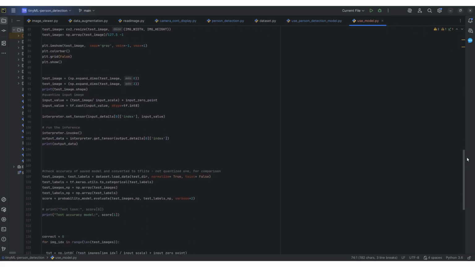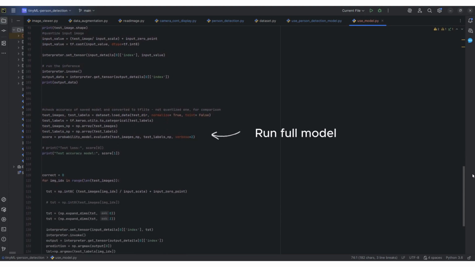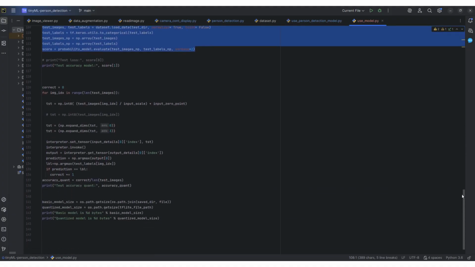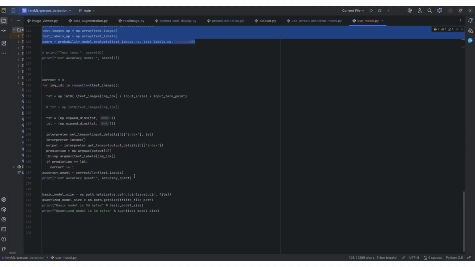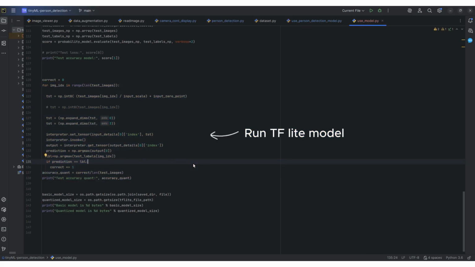First, I run our previous model here and then the TF Lite model on the test dataset. Let's check the accuracy and size of both models.